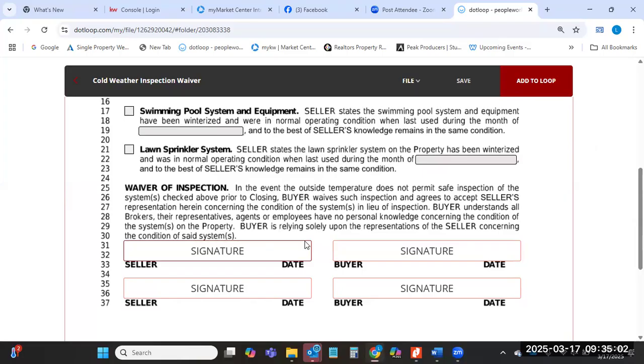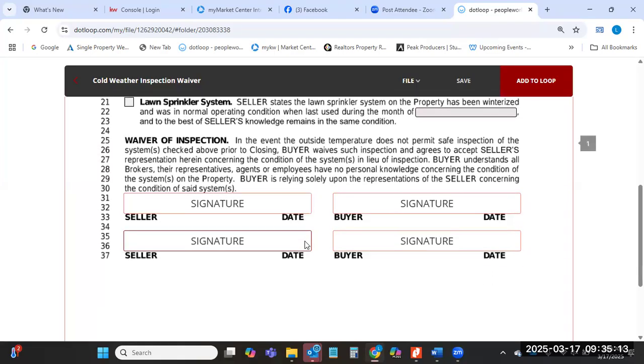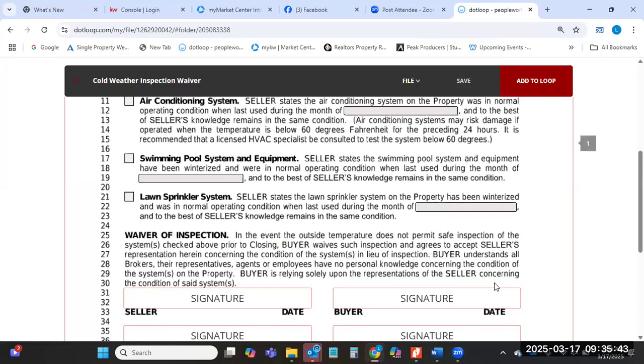Those are all winterized during the winter. Also, we can't really test it until the chance of freezing has passed. And so we ask the seller to let us know the last time that the sprinkler system was in use, again, usually in September or so. So again, I like to see these. I ask all of my sellers during these months to fill this out, but not every agent does that. This is something that you can certainly ask of the seller when you're making your offer or before. You can certainly ask the seller during the offer time to complete this.